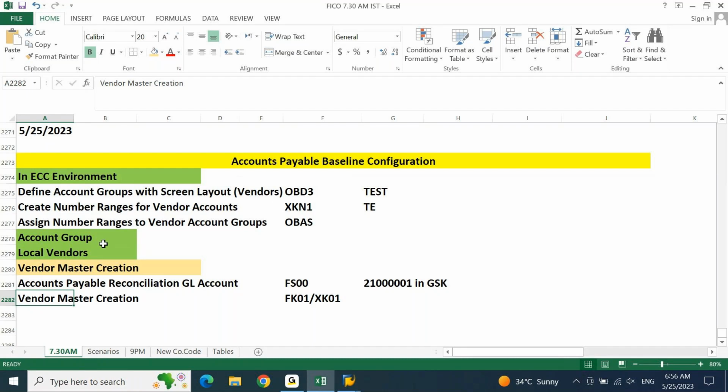If no, I want everybody to do this for accounts receivable also, quite the opposite. Whatever settings we have done here, do exactly the opposite for your accounts receivable. Right? Accounts receivable, I'm not going to configure in ECC. I want you to configure on your own. Even on S/4HANA, I will not be configuring accounts receivable baseline config. I want you to configure accounts receivable baseline config based on your understanding of accounts payable, because this is quite the opposite. If you understood accounts payable properly, you will be able to define accounts receivable settings properly. So that is where you are going to verify your understanding. Clear?